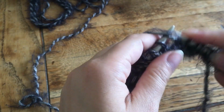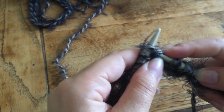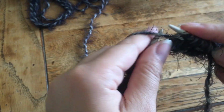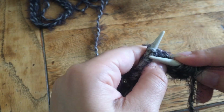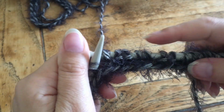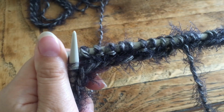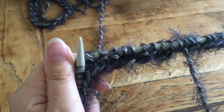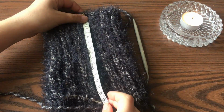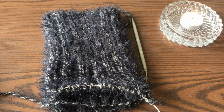And for the next couple of rows, you're just going to do knit above knit and purl above purl until your rib, which is your neckline, is going to be about 19 centimeters long. So go ahead and do that. So here I have done mine, and it's about 19 centimeters long. You can see the lines, which are just a rib pattern.